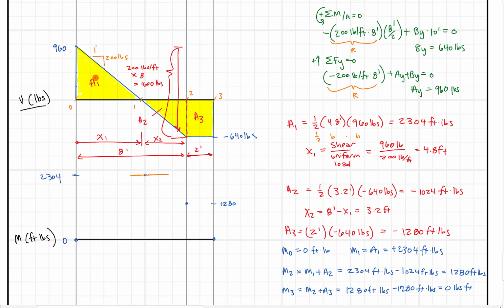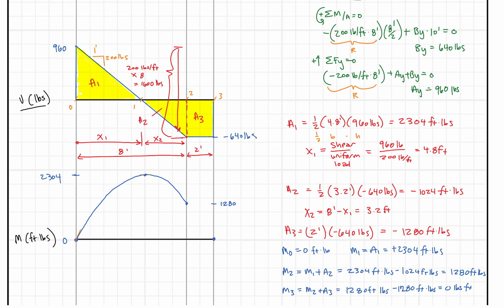To the left of it, we're going to have a positive slope, so this is increasing. To the right of it, it's a negative slope, so it's decreasing, but it's not going to be a straight line. If this is our 0 slope, we have a pretty big positive slope right at the start, and a decent sized negative slope at the end. That begs for a curve. Halfway in between, we have a lesser shear value, so our slope is a little less positive here and a little less negative there. Hopefully you can see this is going to connect with some sort of parabola. It's not a perfect curve, but I got it pretty close, and it looks decent.